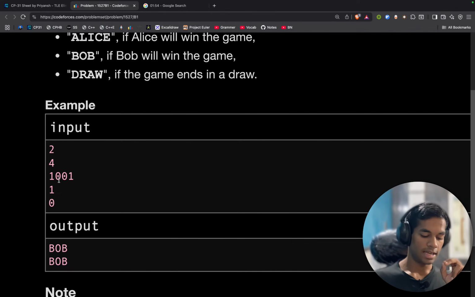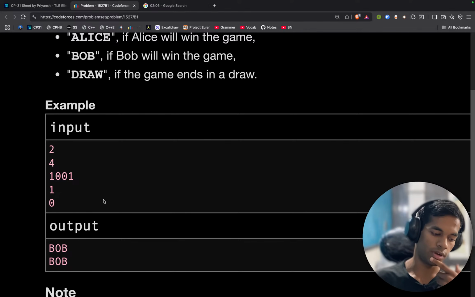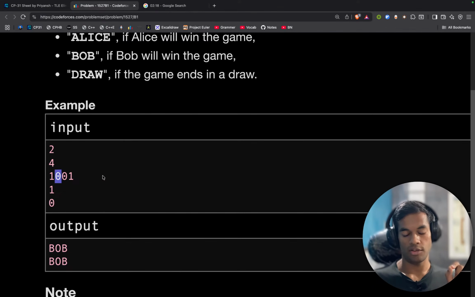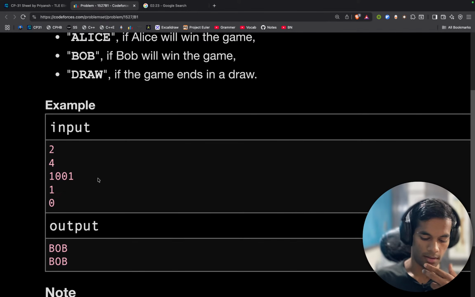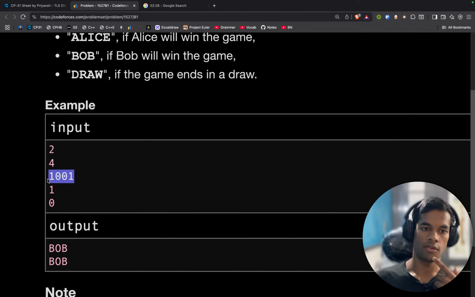So, if Alice is playing first, then she cannot do a reverse operation. She has to change a 0 to 1 and pay $1. And if the length is even and there are zeros in the string, then Alice will have to make a move in which she changes this. And then Bob will be able to reverse this because the string is no longer a palindrome.